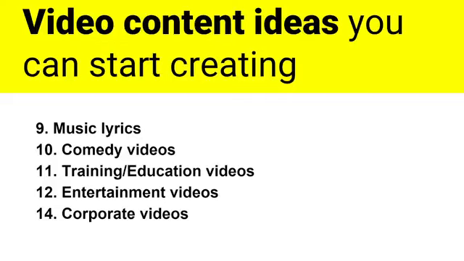We also have corporate videos. These are videos that, when you watch your television now, they are corporate videos, like your bank advert, your commercial advert, your Coca-Cola advert. They are corporate videos and people also make a lot of money there. So there are a lot of video content ideas that you can start creating. So I believe we are getting it right. Am I too fast?